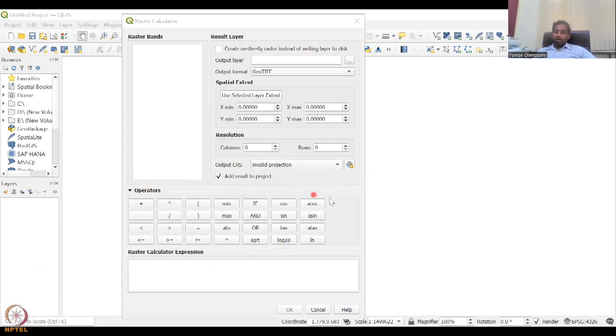Some toolboxes will have operators like this and an expression window wherein you type an expression. It is something like programming. You write a code, but understand here that you will not be writing the full code and running it, because that's why you have the GUI, the graphical user interface. You'll only be using a code syntax. And all tools, as I said, have a help window. You could click the help window like this.